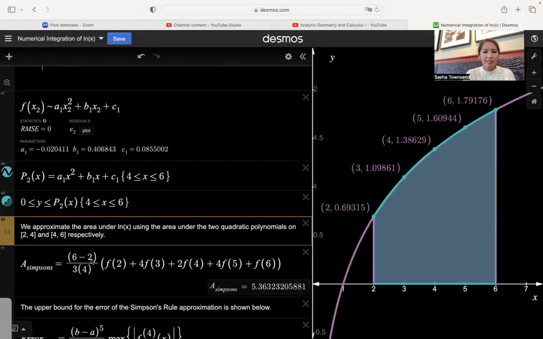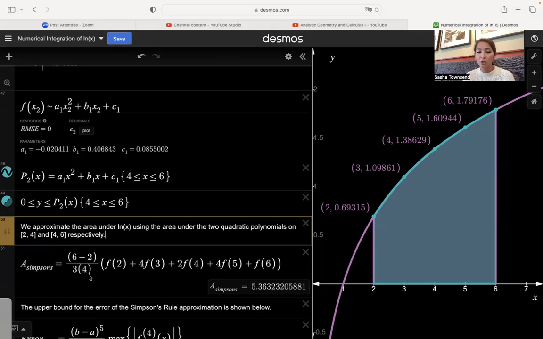So this is that b minus a, which is actually on every interval, it's going to be 2 times delta x divided by 6. And 2 times delta x divided by 6 is actually just delta x divided by 3. So we're going to take our delta x, which is that b minus a divided by the number of subintervals, which is 4 in this case, and we're going to divide it by 3 or multiply by 1/3, same thing.